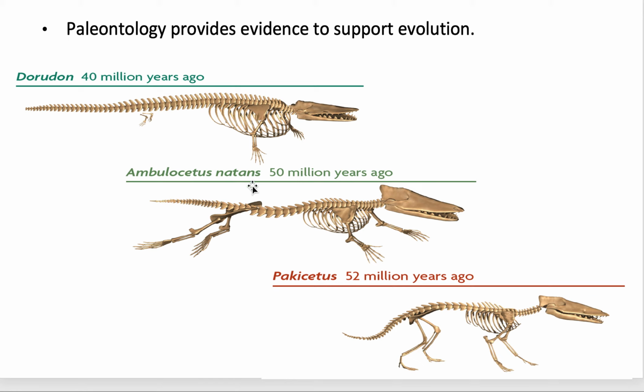Here are just three things that they discovered over time, and you can notice very similar skulls, despite these being marked as 40 million years ago, 50 million years ago, and 52. You'll notice the changes in the skull shape. You'll notice changes in the back legs: they went out more, and then they're almost completely gone in this most recent one. Anyway, that is all for the evolution notes. It was just a brief overview, since you learned a lot of this before, but if you have any questions, please feel free to ask.